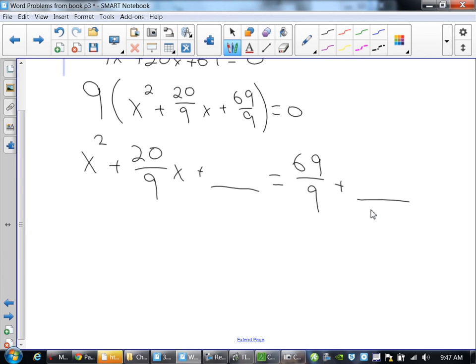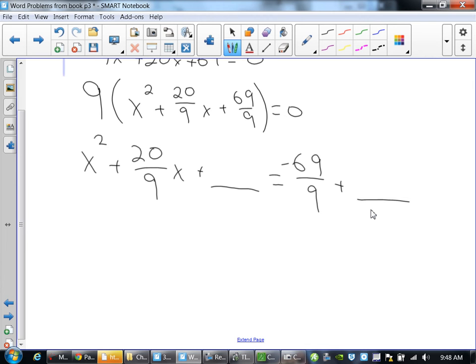Love it. So we take half of b and square. I'm gonna leave it like that, because that way it might be a little bit easier with the common denominators. We'll see it in a second, because when we add those two together later, we can add fractions in the calculator, and it's not a big deal if they're simplified or not, because the calculator will do that simplifying for us. Why did the 69 over 9 go to the other side? That's the rule. Move c, first thing you do.